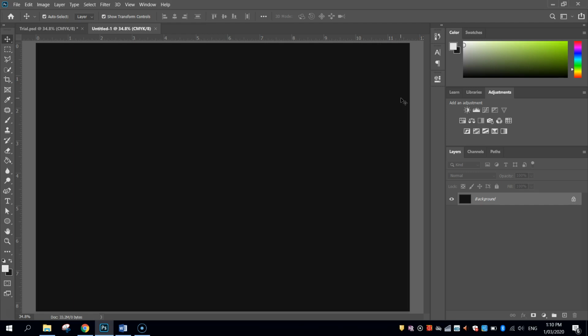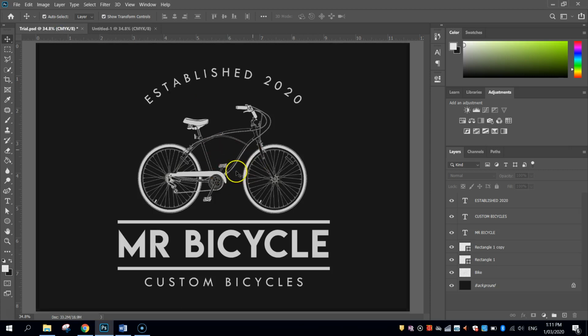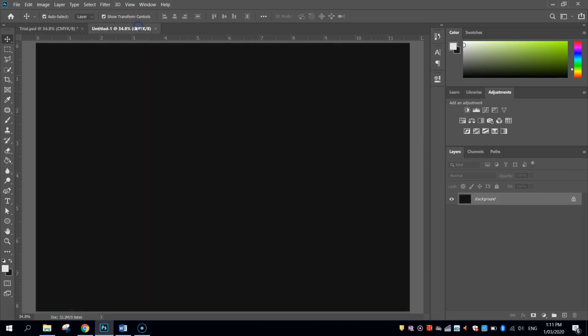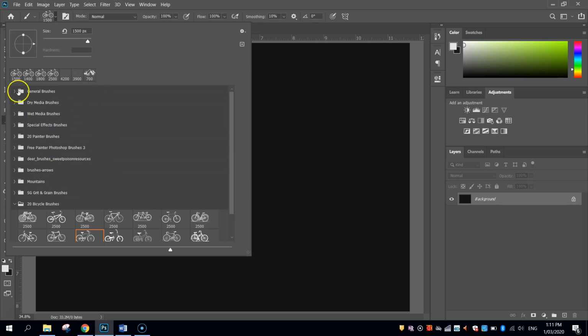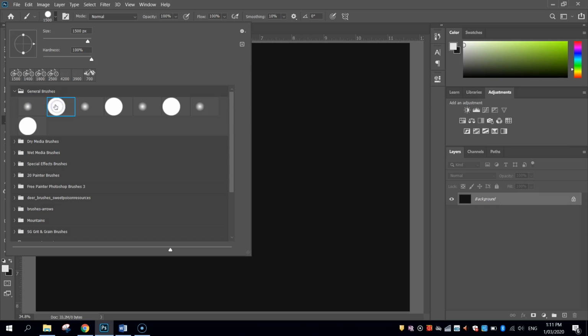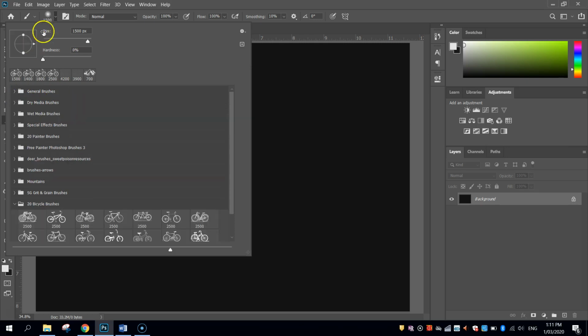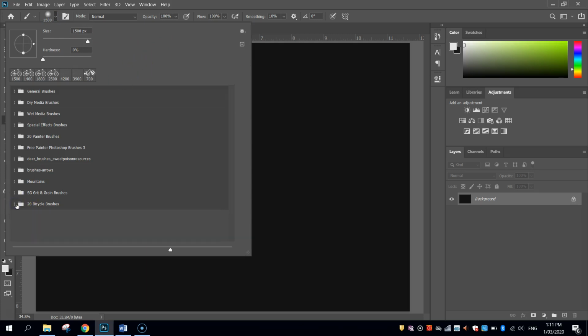First thing I want to bring in today is a picture of the bike. If we just go back to the example for a sec, this bike picture here is what we want to bring in first, which is done by using a brush. We just downloaded the bike brush set a moment ago, so go and select your brush tool. Then at the top of the page, you've got this little symbol that we can open up this panel with. Your symbol won't be a bike, yours will probably be something like a soft brush or a hard rounded brush. Just click on that little arrow next to it to bring this panel up. And what we're going to be doing is bringing in the bicycle brushes that we just downloaded.